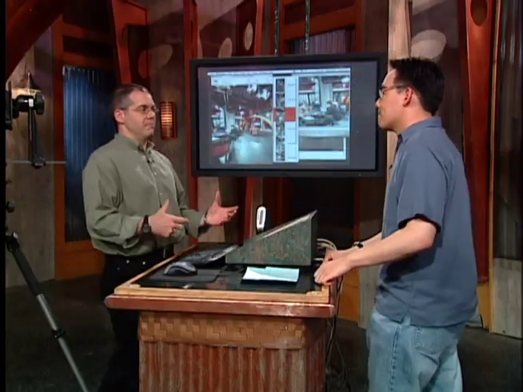Now, you're using something called image-based lighting. Can you tell us a little bit about what that is? Well, back in the old days, when I started, when I was still in college, mind you, back in the last century, most of the time we used what we call computer-based lighting. So what we would do is we would create little lights in our computer programs. Oh, virtual lights around the 3D model.